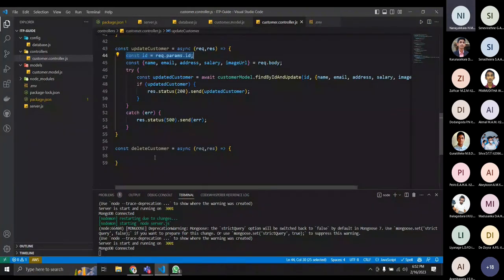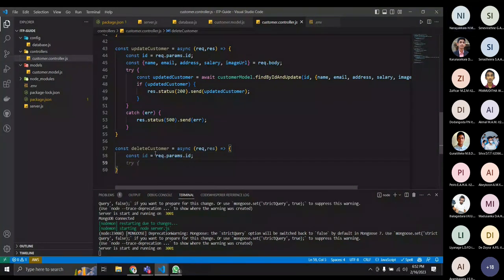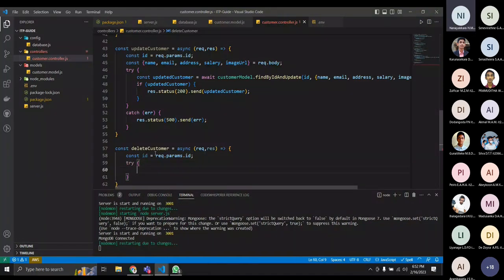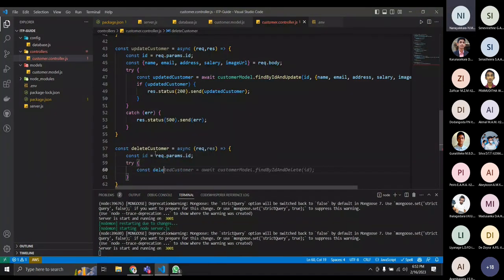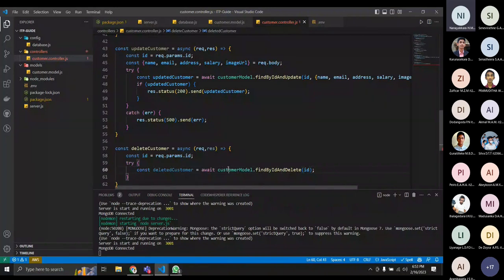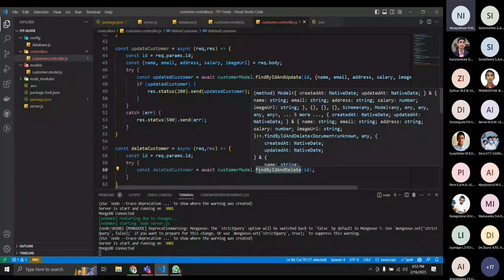Then inside the try catch block, we can create our database request, const deletedCustomer like this, await customerModel. We are going to use this command, findByIdAndDelete. You guys can get this example in the Mongoose documentation.